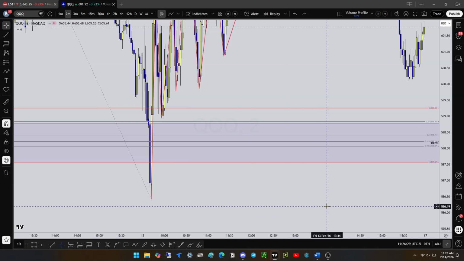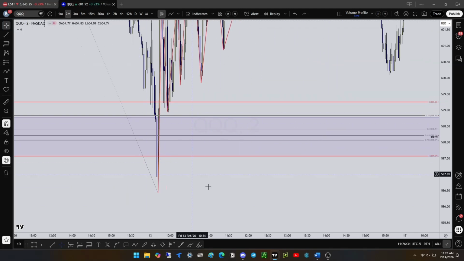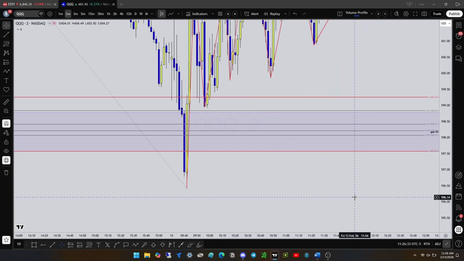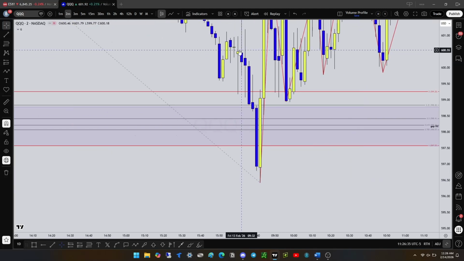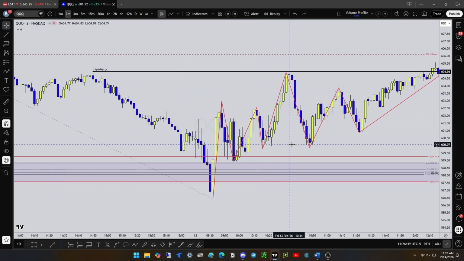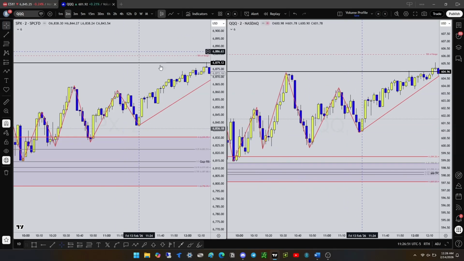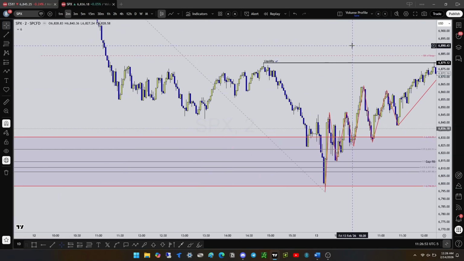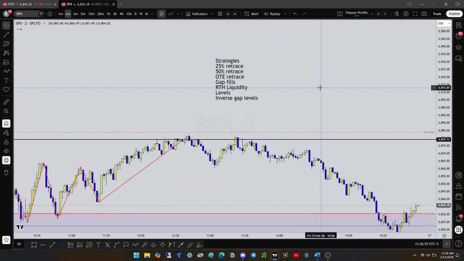So on this particular day, I drew this out as a gap fill, but we knew it wasn't untouched. So NASDAQ QQQ had an exaggerated move like it always does. It's a higher beta asset, okay? Had an exaggerated move with a sharp snapback because it didn't want to go lower. So when you are sitting here, let's go back to the SPX with what I had listed. And then we're gonna kind of start to wrap this up.